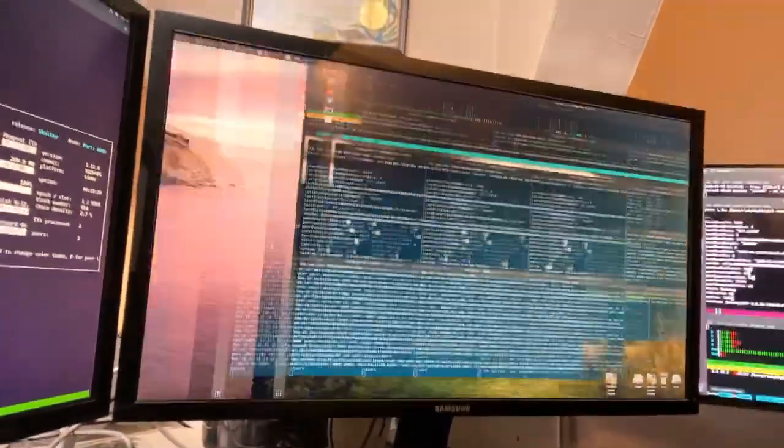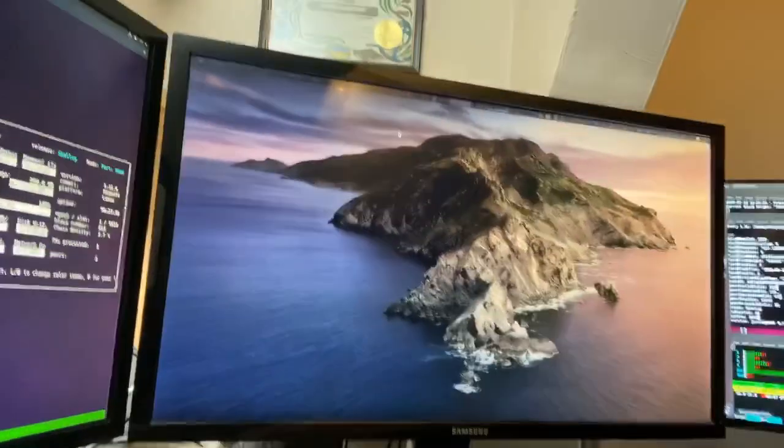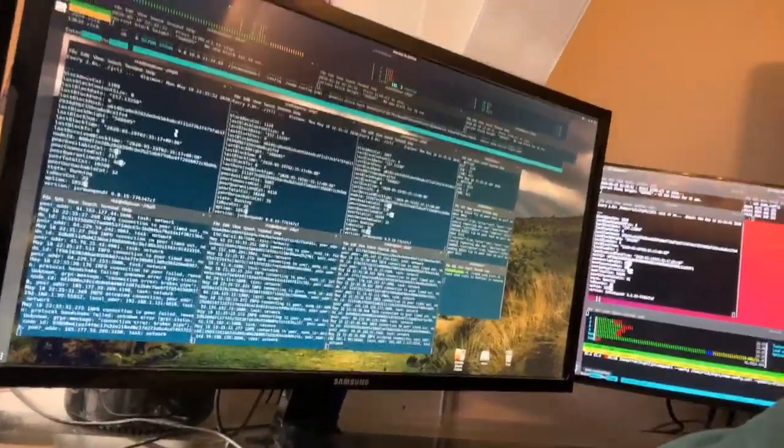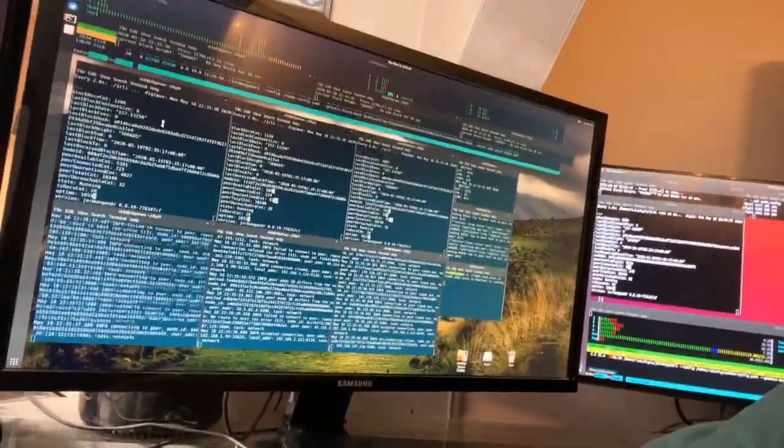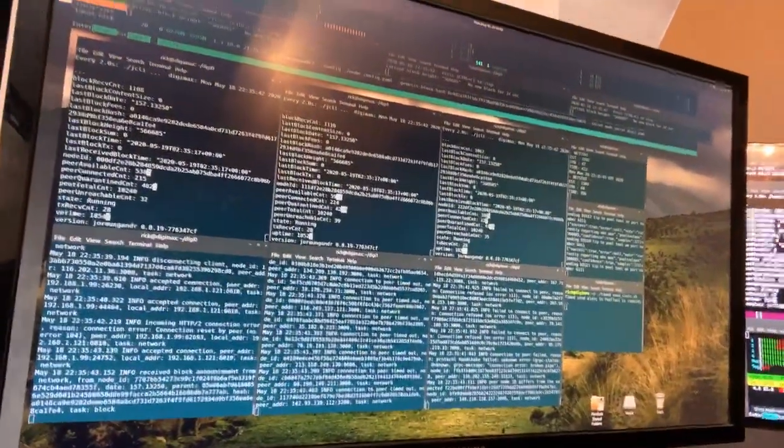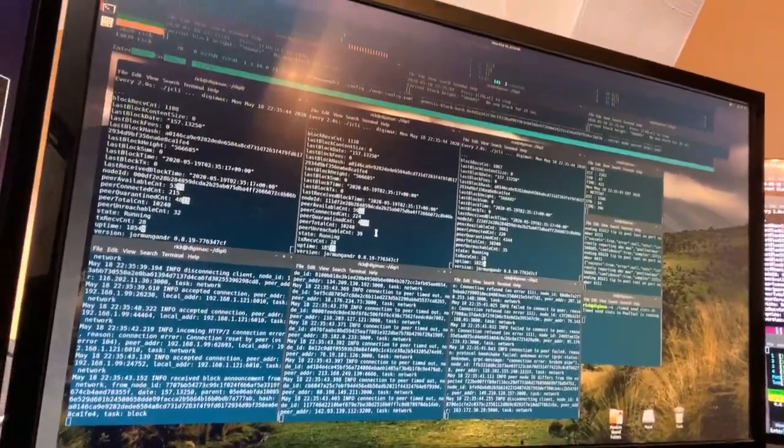Then over here on the other screen, this is also a Mac. You see how that's a Mac desktop, right? It's got the little Apple thingy up there. And then I can move over, and I have 3 Rust nodes. These are leader nodes. This is Digi 0, 1, and 2 running right here with the status. That's kind of hard to see, but anyway, there you go. There's the 3 nodes here.